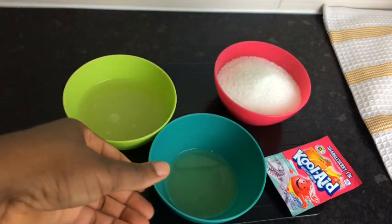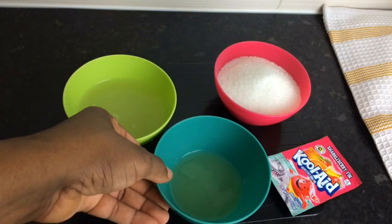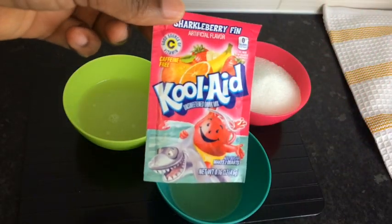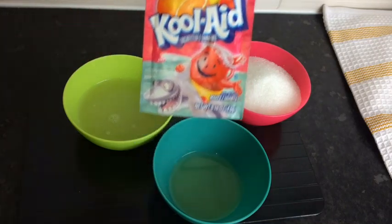You can always use dark sugar. And that's my lime there, that's 2 lime. And the Kool-Aid that I'll be using is Sharkleberry Finn Kool-Aid. You can use whatever Kool-Aid you have, okay?